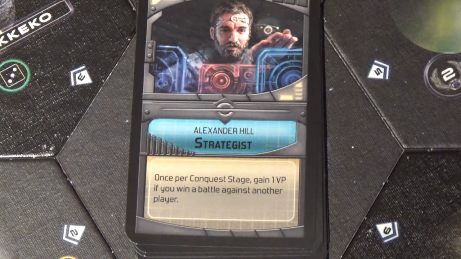Next is Alexander Hill. He's a strategist. So once per the conquest stage, you're going to gain 1 victory point if you win a battle against another player. So if you get in an altercation with another player and defeat them in that battle, once per the entire conquest stage, you do get to gain 1 victory point. So you're going to want to be a little more aggressive probably with this leader to get some of those extra victory points.